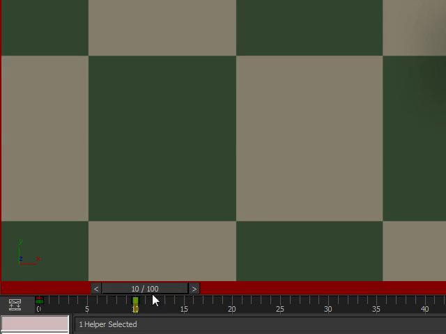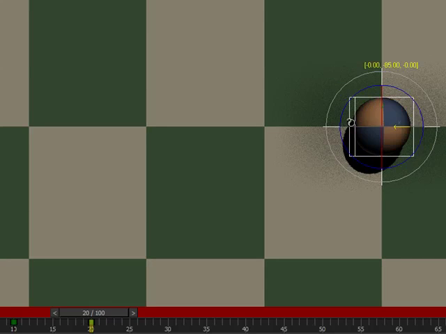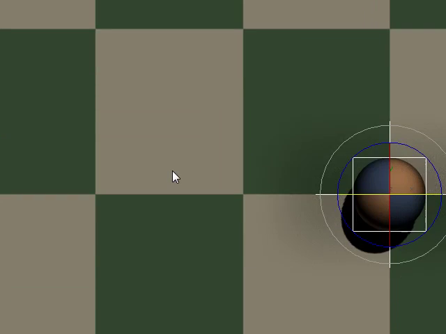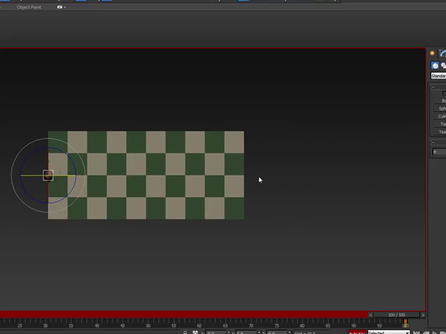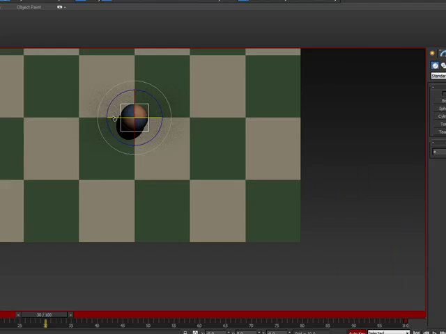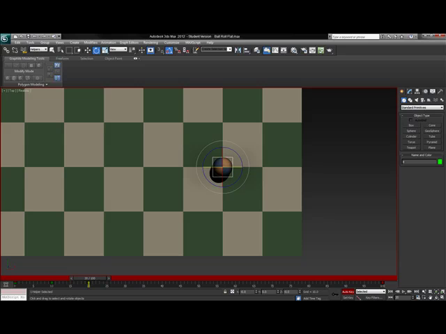And I'm going to pause the video right now and go ahead and manually go to the next one. I'm going to pause it in a second because it's going to take me some time to actually hand key all of these. There is a better way of doing it, but it involves going all the way to the very end and then figuring out how many revolutions are needed and rotating it all the way to the end. And it's just not productive for students who are just learning. But before I pause this video and create all the keyframes, I'll show you. As it runs through the first 20 frames, you can see it rolling. And there. Now I'll pause the video on my end, continue to do this, and it'll seem seamless.